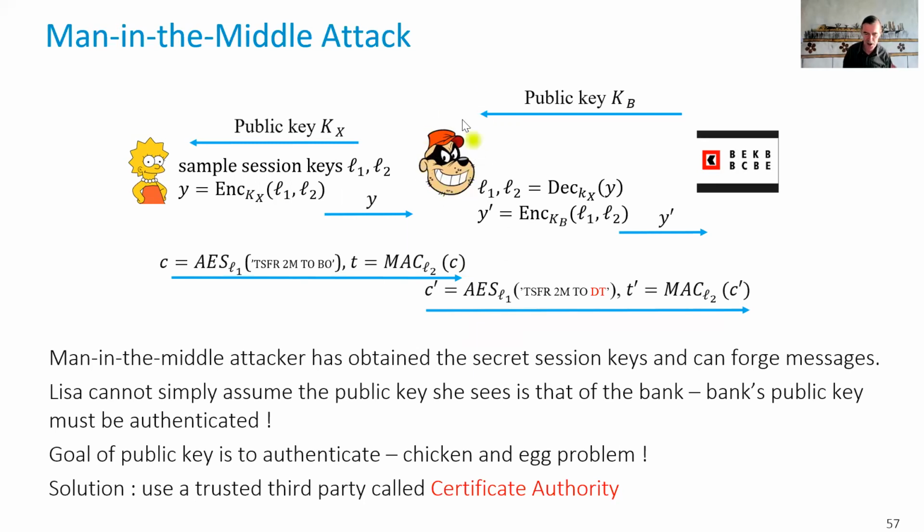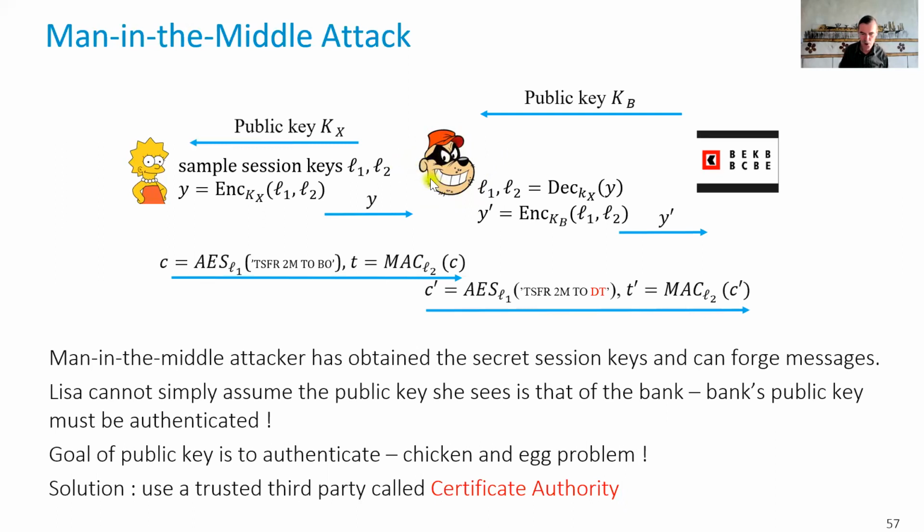So assume the bad guy does the following. The bad guy inserts himself into the line and intercepts all communication. For example, you break the Ethernet cable or the optical cable that goes out of your house, or the Ethernet cable between your modem and some device that goes through the walls of the basement of your building. You put a bridge in the middle, or a computer, and like we do in the labs, you can read all the messages and transform them.